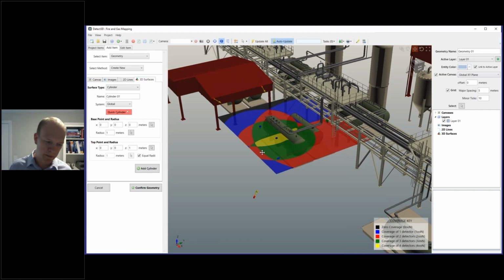With fire and gas mapping, you don't need a huge, very complicated CAD file. It's not like explosion modeling where you need to include a lot of the details. If you include the major details on your site, you can get a very good answer, a much better answer than not doing it, put it that way.